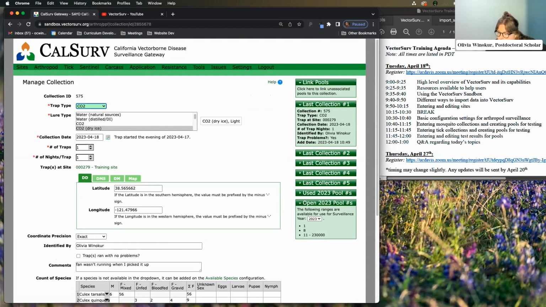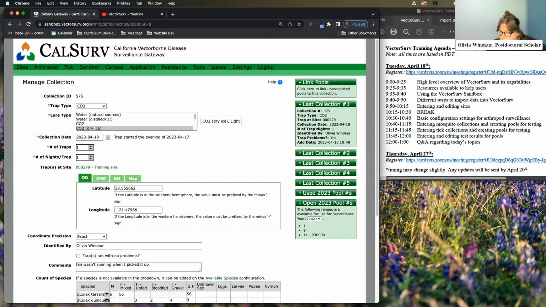So there was a question about, can you number pools starting with 1 each week, or will this just do a running total? And Lincoln answered that pool numbers need to be unique by surveillance year. So if you created pools 1 to 15 the first week of your surveillance, the next week, those numbers won't be available. You're going to go sequentially or use any other number besides 1 to 15, and that resets each year. So you can see for 2023, we have all of these available, but in 2022, surely they used quite a few of those.